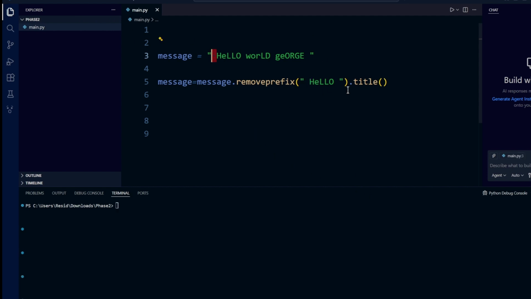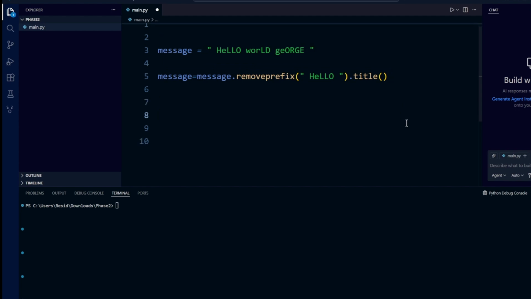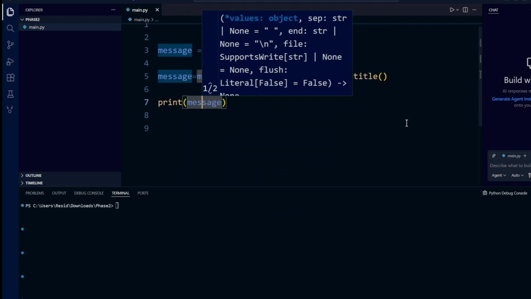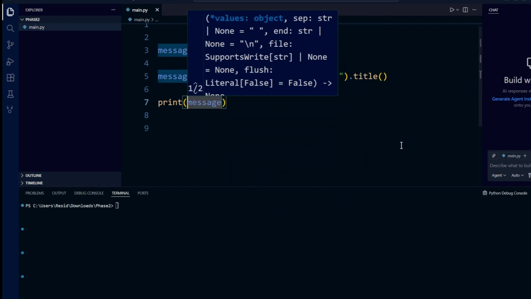Okay, let's say now this is removed, now hello. But at the same time, let's say I want to add on to this extra message, but I want to leave this as is or make some change. Then you could just boot up the variable, or let's just print it. So print message. That's the message. Let's say I want to add, I don't know, John before.